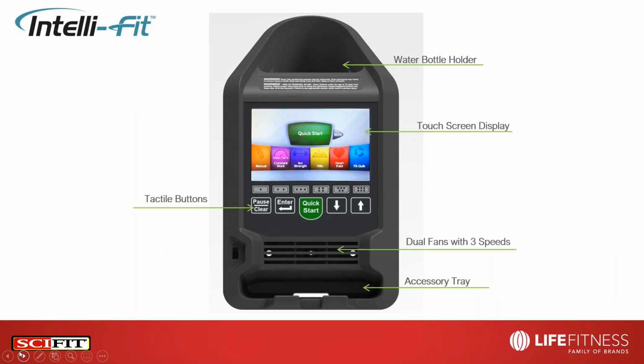The SCIFIT IntelliFit console is very user-friendly with a touchscreen display. The tactile buttons below it are fully functional as well. Built-in cooling fans can be adjusted in 3 speeds. There's a water bottle holder at the top and an accessory tray at the bottom. The port on the left side can be used to record exercise data using a flash drive.